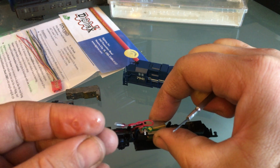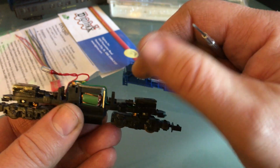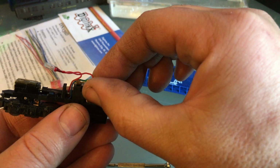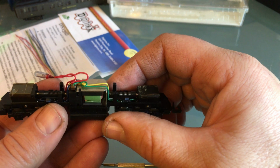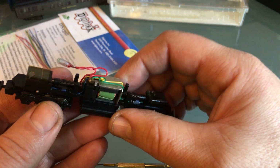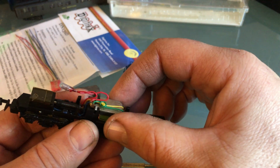There's plenty of lubrication. You can see my fingers are really wet from all the lubrication. Hey, these are little five-pole motors. The motors are actually very good. What's probably keeping it from running, I'm pretty sure, is a problem with the gears. Something must be wrong with the gears.